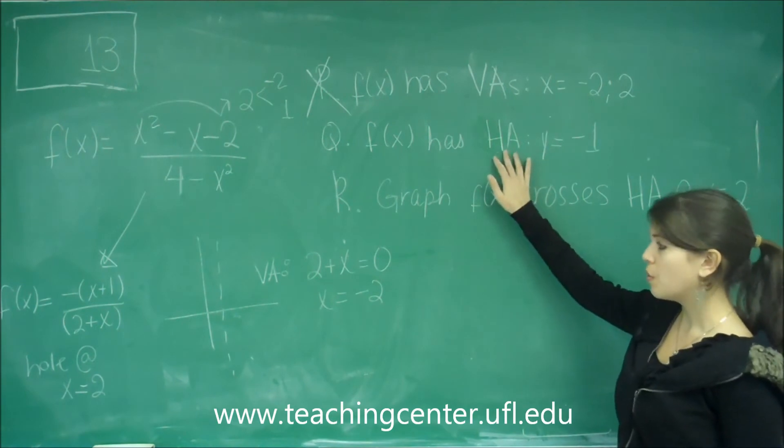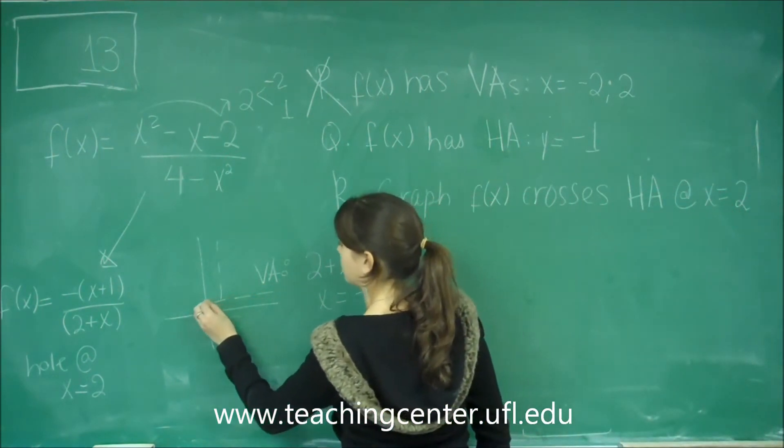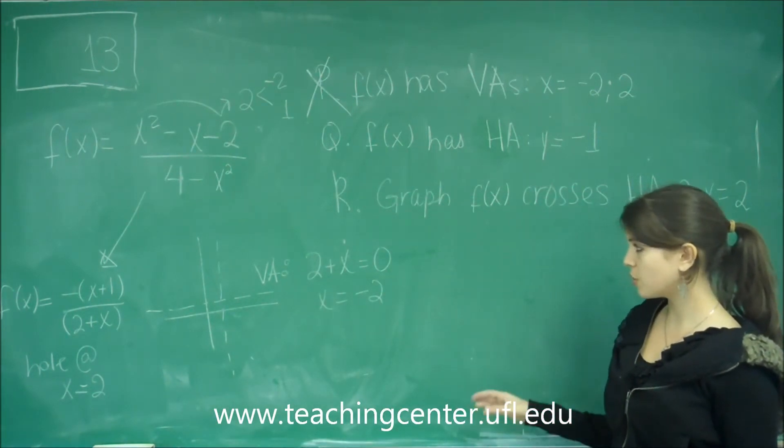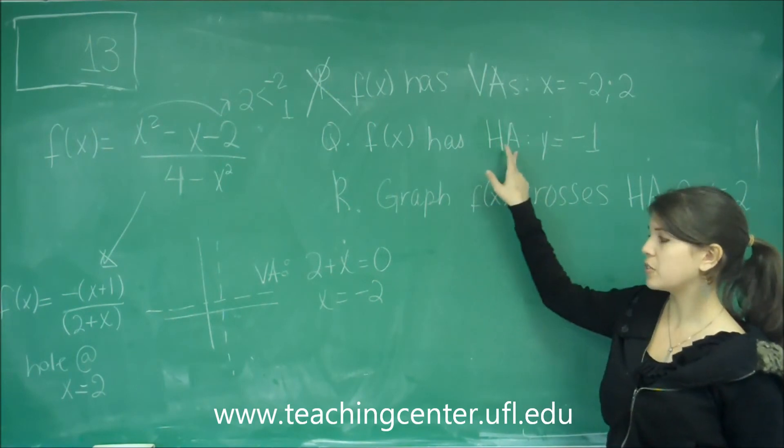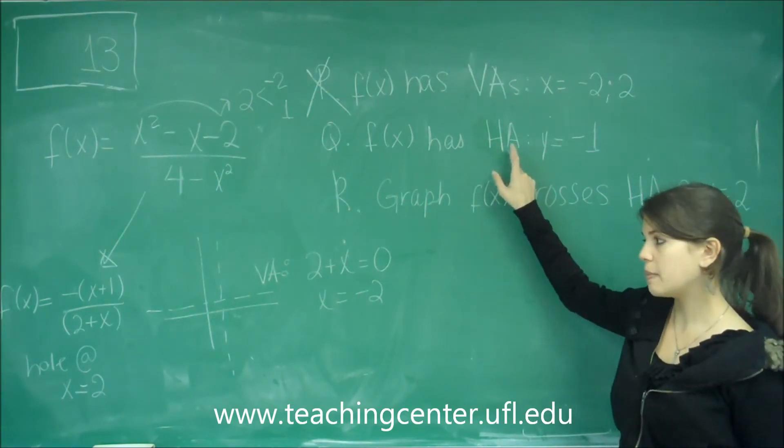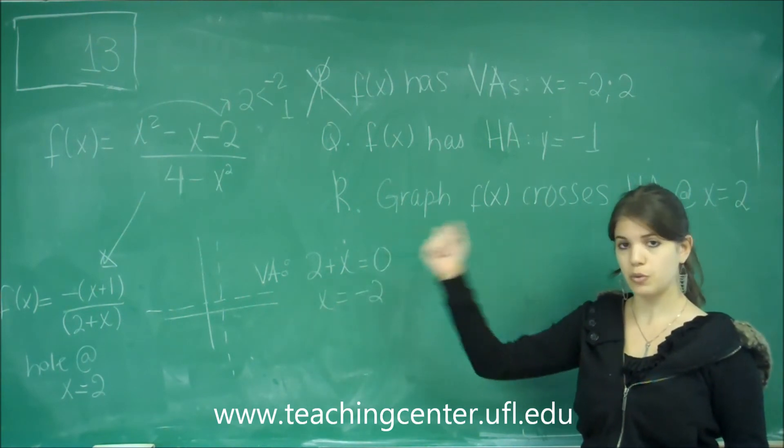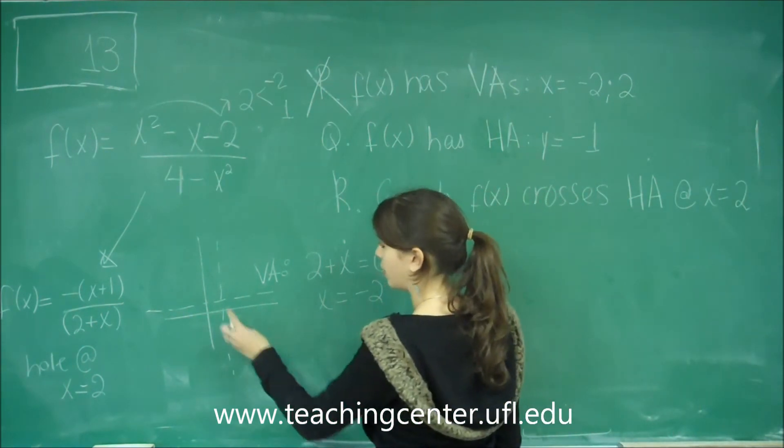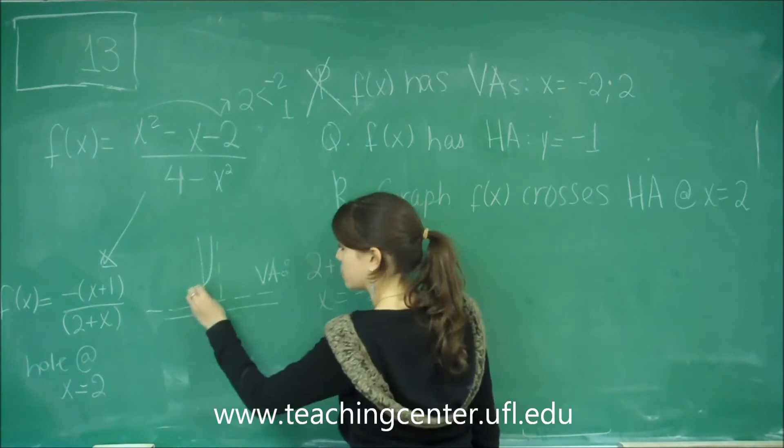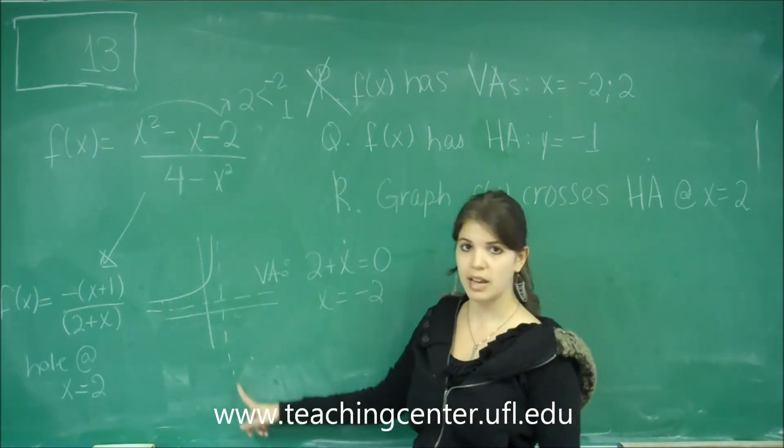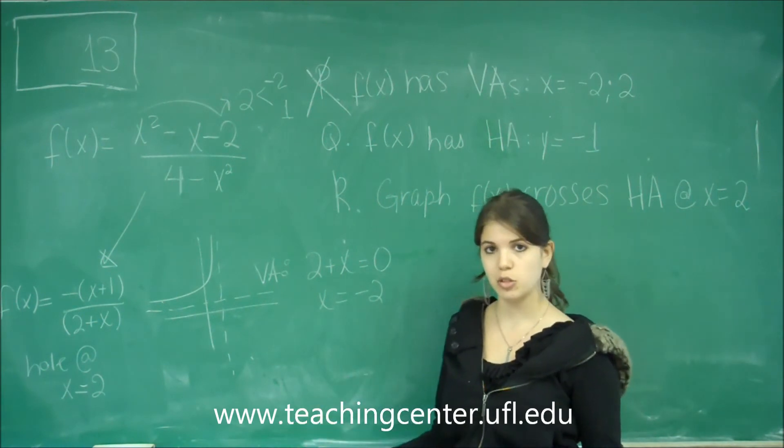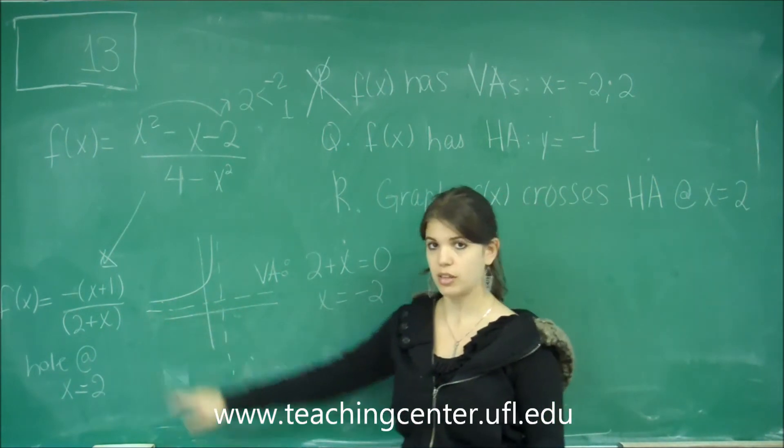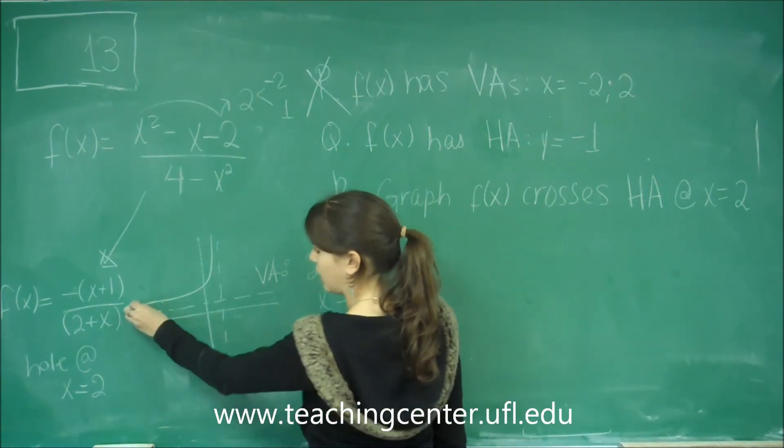Now, for horizontal asymptotes, what we're looking for is the part of the graph that looks like this. It doesn't let things pass through. So to find the horizontal asymptote, we need to find what happens to this function as we go to infinity, positive infinity and negative infinity. Remember, for vertical asymptotes, you can never pass through this asymptote. For horizontal asymptotes, there are exceptions where you can pass through as long as at this end you're reaching the asymptote, and at that end you're reaching the asymptote.